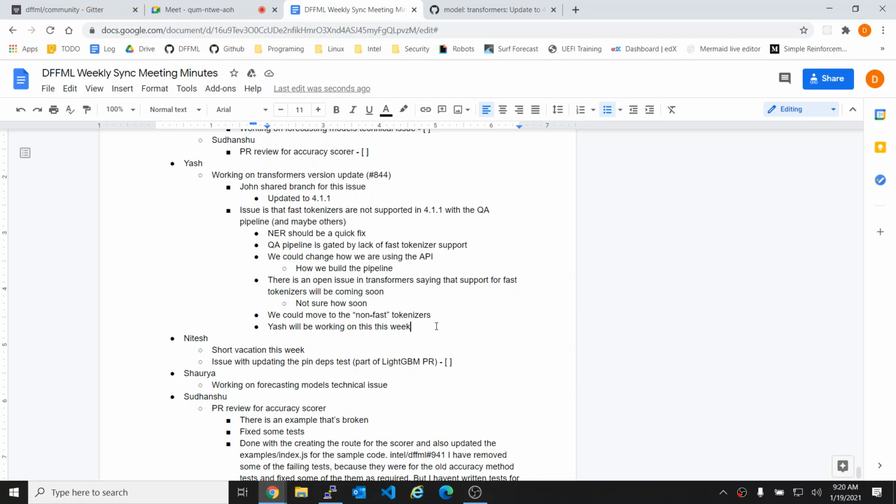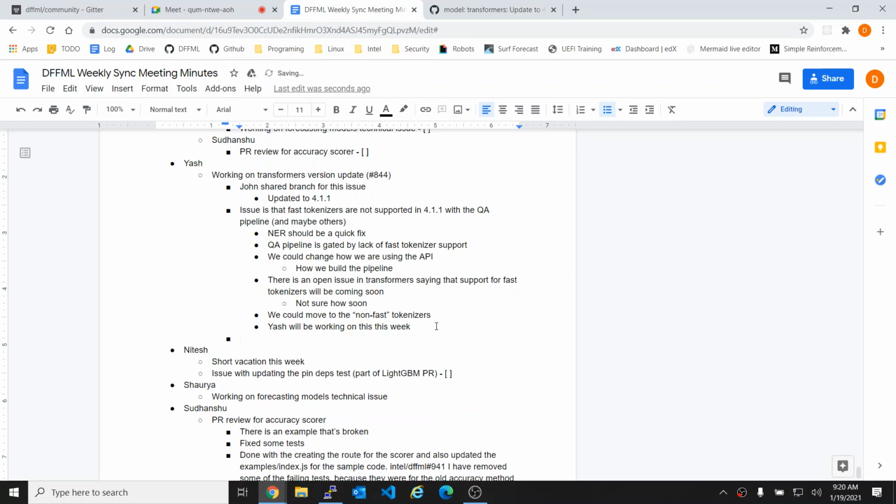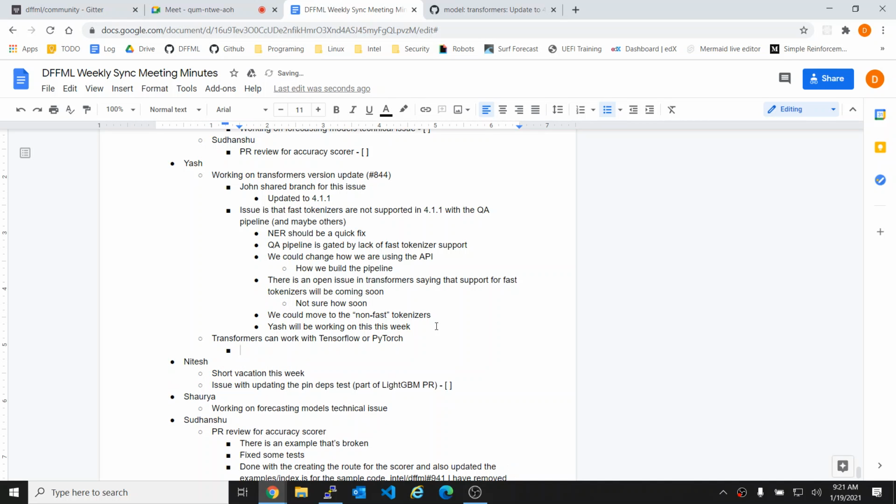Yeah, this might be easier to work with if the test ran locally. Oh, and you were saying Transformers has this weird thing that it can work with either TensorFlow or PyTorch. I think so, from what I read in the documentation. So it uses either TensorFlow or PyTorch. I don't think it uses both of them. It doesn't even need both of them. Well, that's interesting. Maybe we can switch it back then.